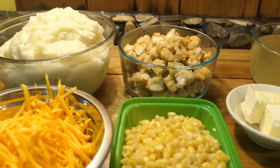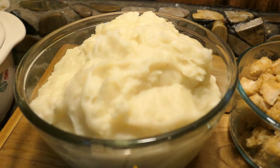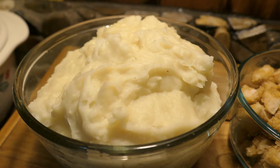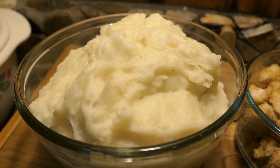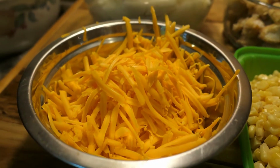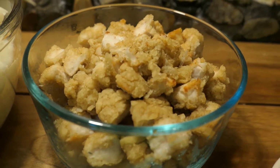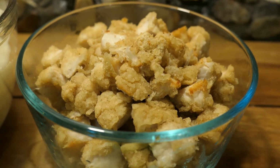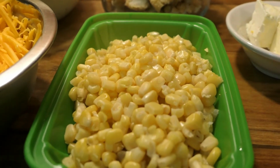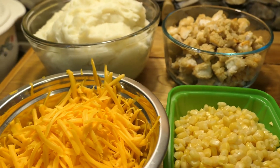So what I'm gonna be using in here, everyone, is instant mashed potato. This is 4 cups of instant mashed potato, and I cook this according to the directions on the box. And I'm gonna use cheese, chicken. This is chicken fingers that I just cut into little pieces. I'm gonna be using corn. So these 4 right here, everyone, I'm gonna mix them together.